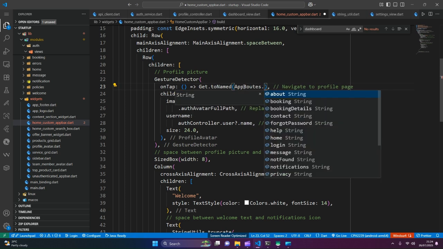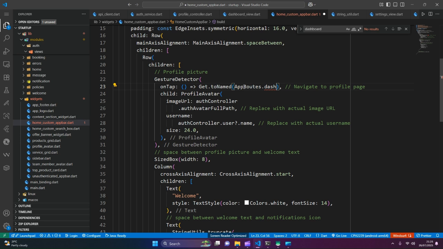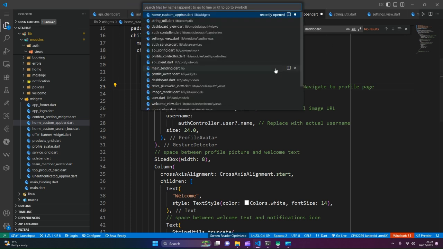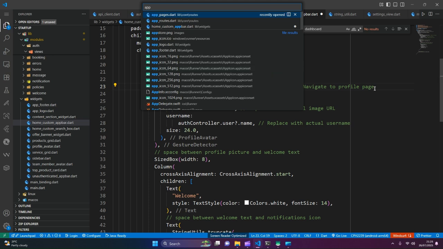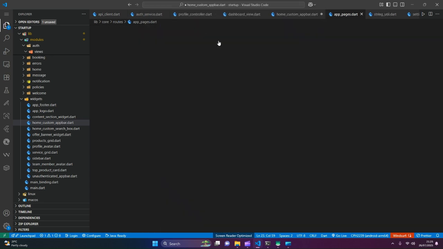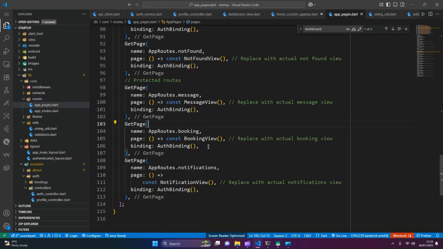App route dot. Is it a dashboard? Nope. Profile. Let's see. App page. Got app page. Also, we can do app route dot. We want to go to on click.